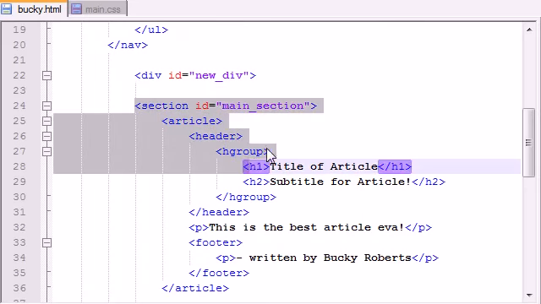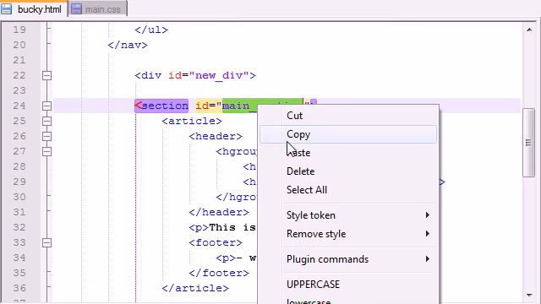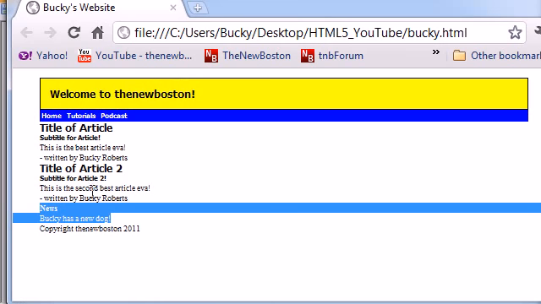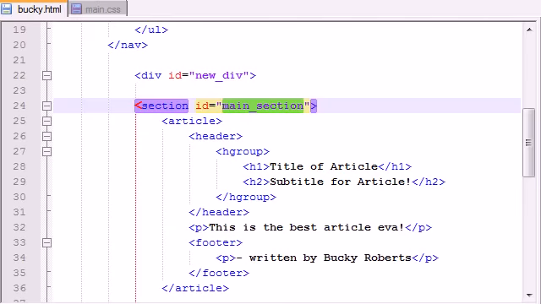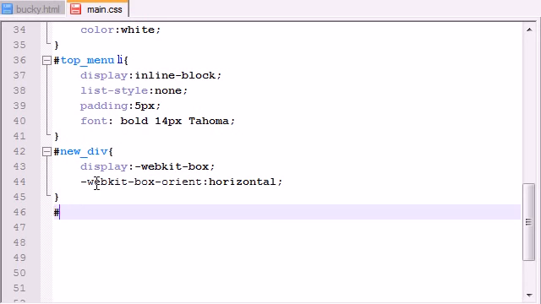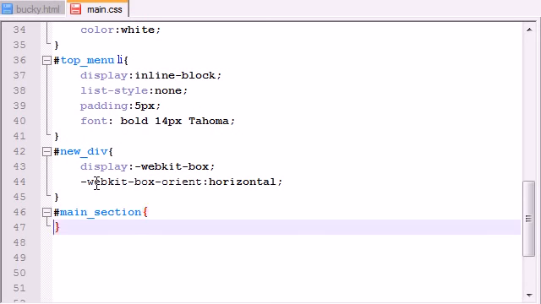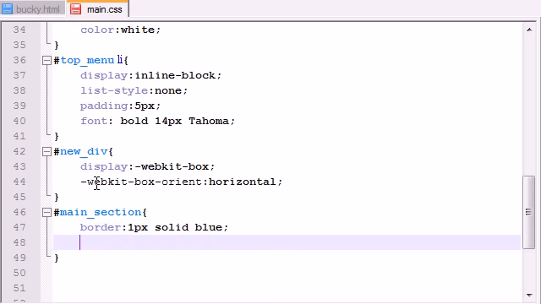Simple enough. So now let's go ahead and take a look at what we have inside here. We have this section, which is pretty much the main section. So let me just go ahead and copy that so I make sure I don't type it wrong. And the main section is this right here. So in Notepad, hop over to my CSS file and hit main section. And for main section, the very first thing I want to do is just add a border. So border equals 1 pixel solid blue, and this will show you guys easily what's going on whenever we test out our website. And the other thing I want to do is make this section flexible.